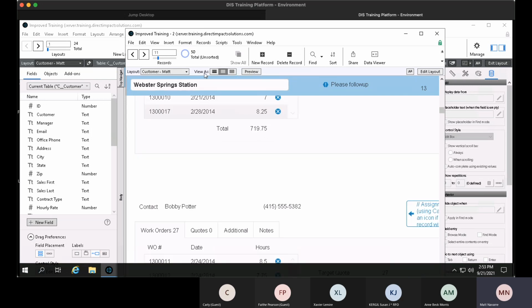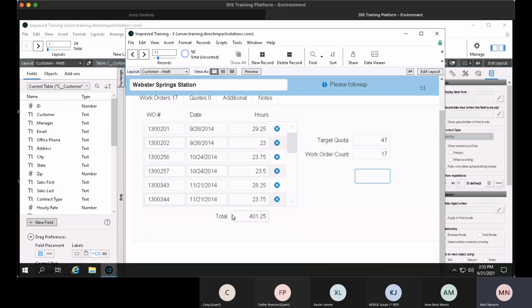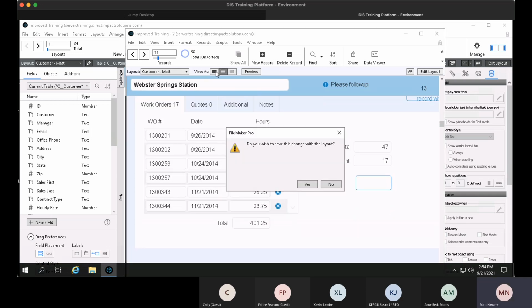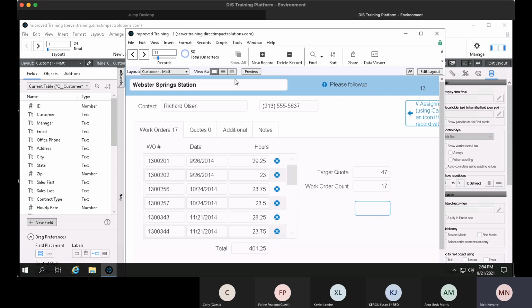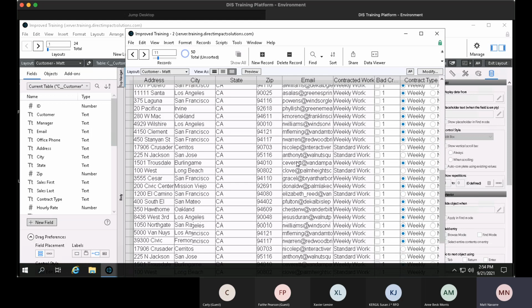This actually modifies the structure of the layout and tells it to act either as a form or as a list or as a table. In form view, when you scroll, it only scrolls the height of that form. In list view, it turns it into an entire list. And in table view, this is a really problematic one. None of your interface is there. So this just turns it into a spreadsheet.